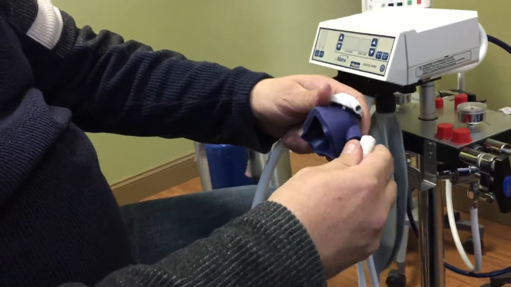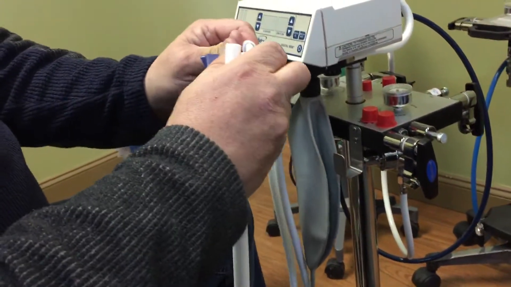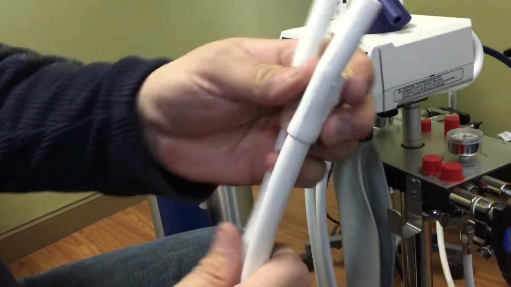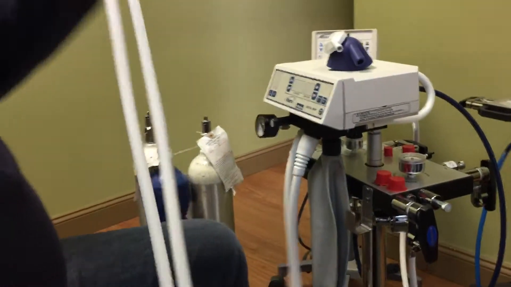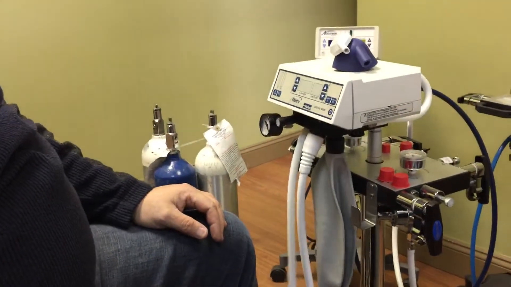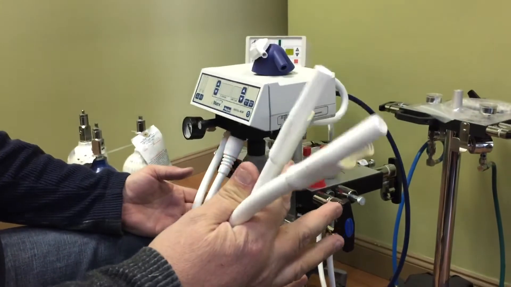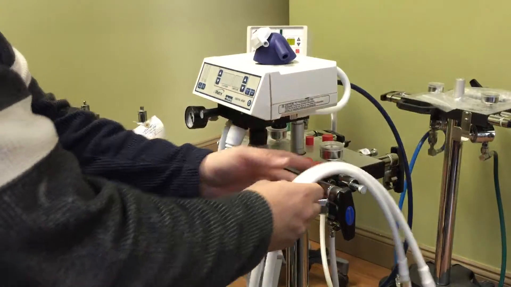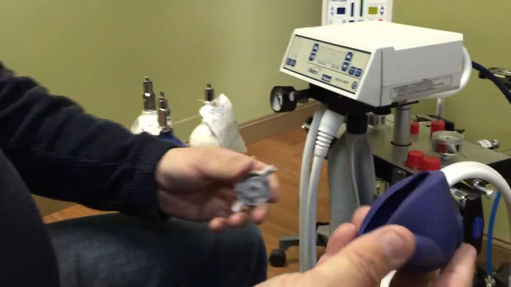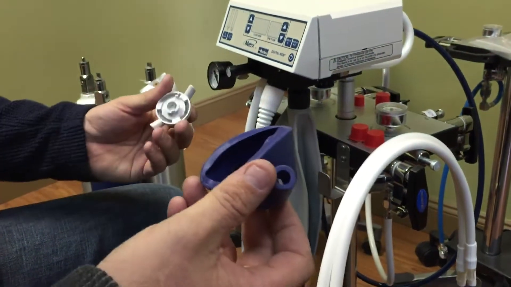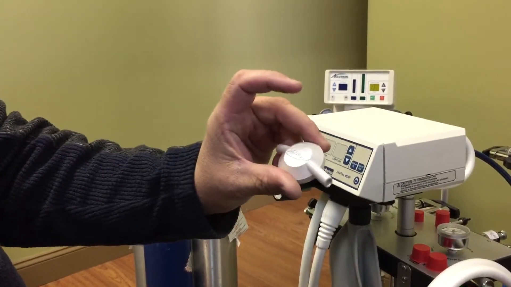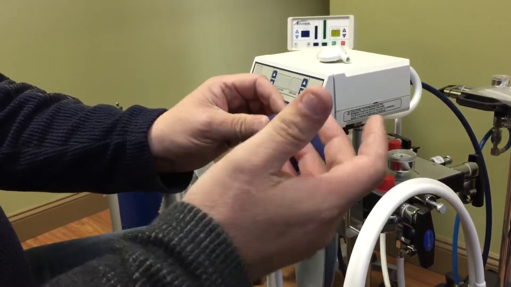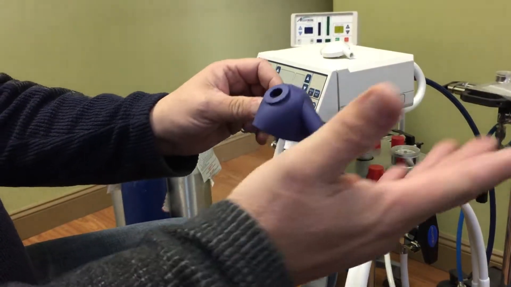Now, changing your nasal hood may be a little difficult the first time, but after that, it's kind of simple. So let's just take this apart. This is basically your tubing. You can wipe this down, disinfect it if you would like. This is autoclavable. It can pass through an autoclave if you want it to. You can also put a sheet on it if you want as well. But when it comes down to this, the blue nasal hoods are always autoclavable. And this is your nasal hood cap. This is not autoclavable. But when you're assembling the nasal hood, this goes into your autoclave. You can use a large-sized Tuttenauer, or you can put it in a Statim if you wanted to.